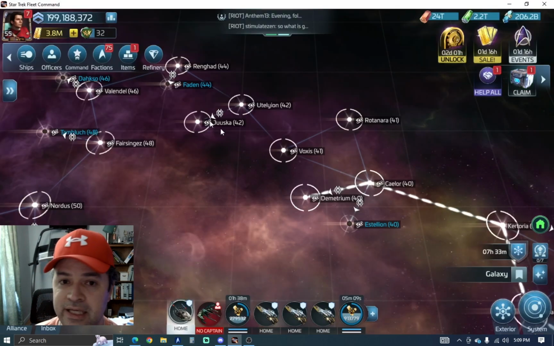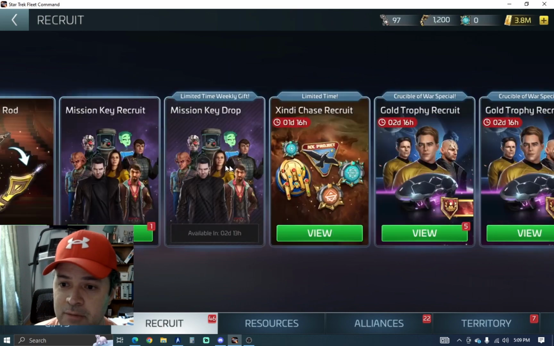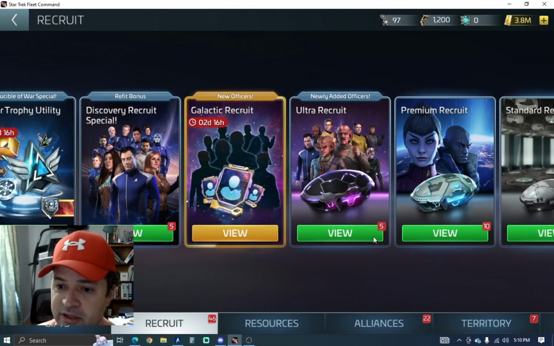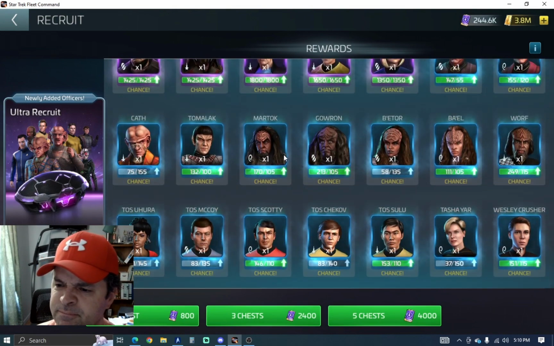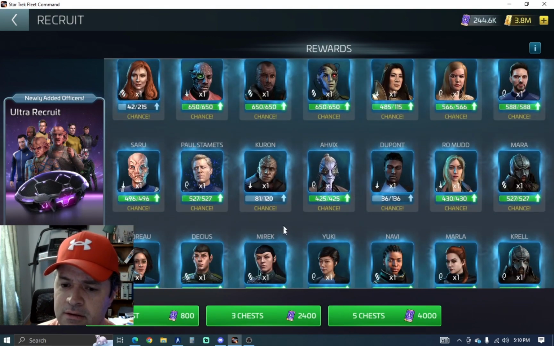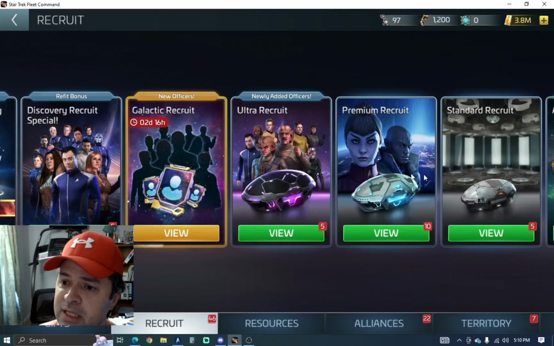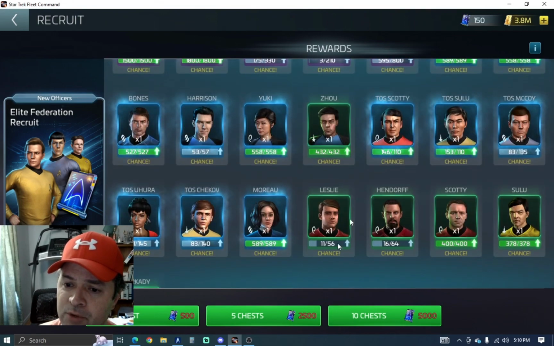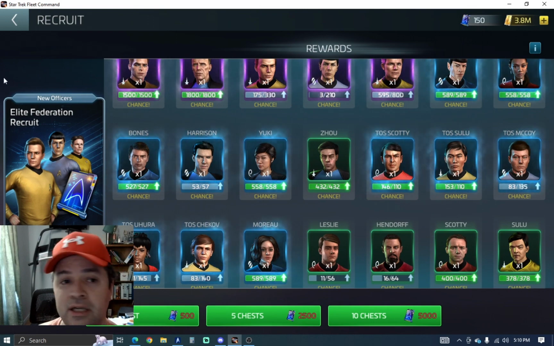I know if we hop back into the game, and there's probably, let's see here, officers, recruit. Limited sourcing, but I know if you go into... I'm trying to remember if they're in the Ultra. Let's look real quick. I forgot to check that. Let me see. I don't remember. I don't think he's there. Okay, so I remember seeing Leslie in the Elite Federation Recruit. Right there. I ended up buying mine with the $20 pack like a year or two ago, however long it's been. And he's been very helpful.